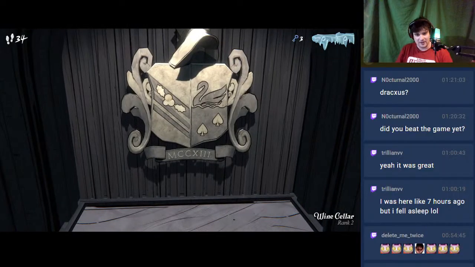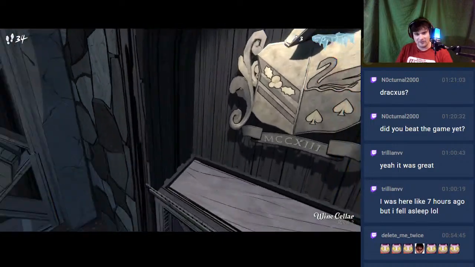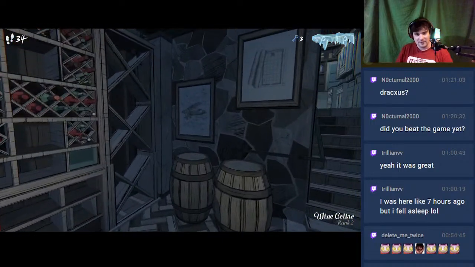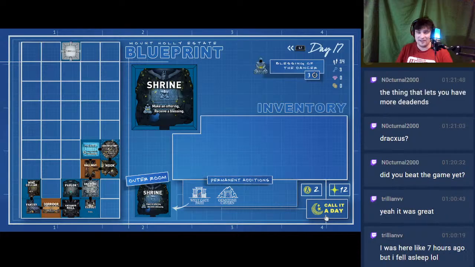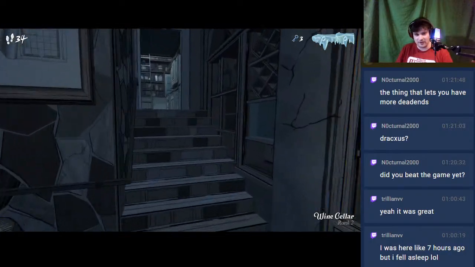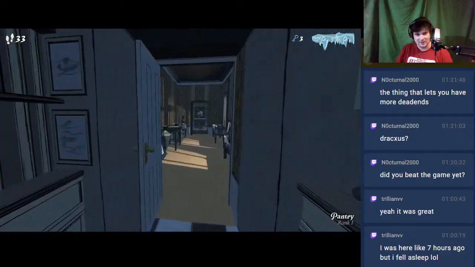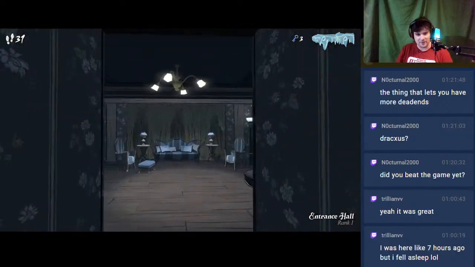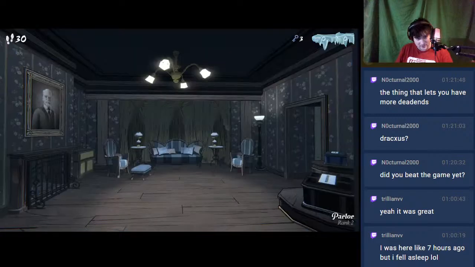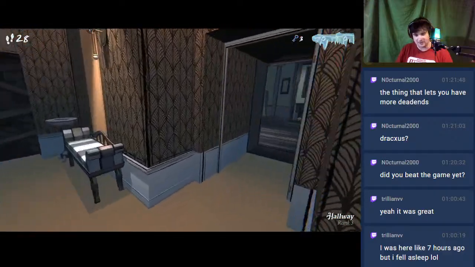Do not know what that is. MCC X1II. What is that? 1,254 probably. Okay, I say we call it a day. I think that's it. No, it's the thing that lets you have more dead ends. No, it was the observatory. Here, I'll show you. I don't know what Draxus is, but I'll show you exactly what's going on in reality. Not this Draxus you made up, but where's my observatory? Oh, it's way over here. There's a book that explains the entire thing, Nocturnal.